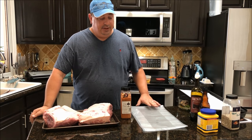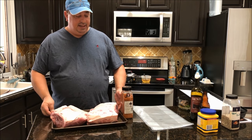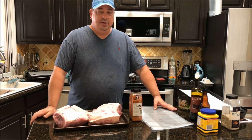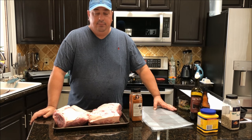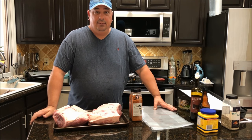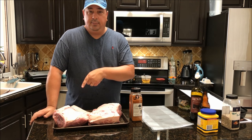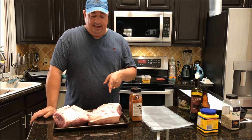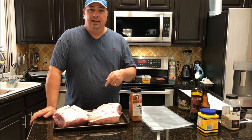I'm Darren and today I'm going to do a comparison cook. I've got two pork butts — my son's going away to a North Carolina church camp and every year I make some pulled pork for them to take. I need to get it done by Wednesday, so I'm going to do a test: one pork butt we're going to sous vide and smoke, and one I'm going to cook the traditional way. I need to get the sous vide one in tonight.